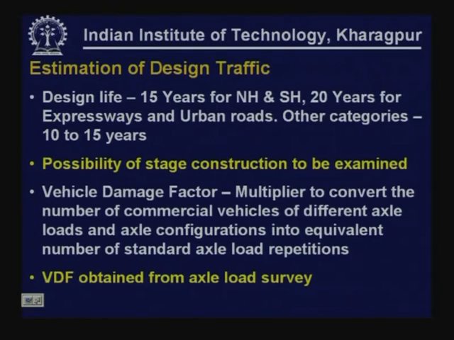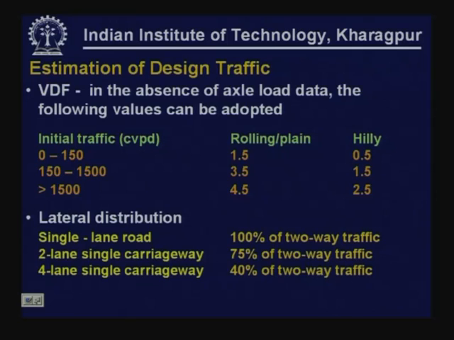The vehicle damage factor, which we have discussed in the earlier lessons, is a multiplier to convert the number of commercial vehicles of different axle loads and axle configurations into an equivalent number of standard axle load repetitions. VDF can be obtained from axle load survey. In the absence of any axle load data, if we are not able to conduct an axle load survey, the following values can be adopted. These are the values that are recommended by Indian Roads Congress.